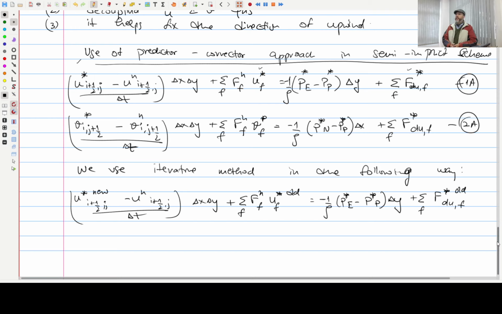That's one step in the iteration. Now you make U star new as U star old, and then you have a better estimation for U star. So you keep doing this. That's the iteration. You keep doing this until you meet a stopping criteria. And the stopping criteria is that U star old and U star new become the same. So when they become the same, you have reached the actual solution to this predictor equation, because it's still for P star. P star are guessed values. So implicit equations are solved in an iterative method until you converge to the solution of this equation. So this is the iteration formula. So similarly, we can write the iteration formula for the V equation as well.